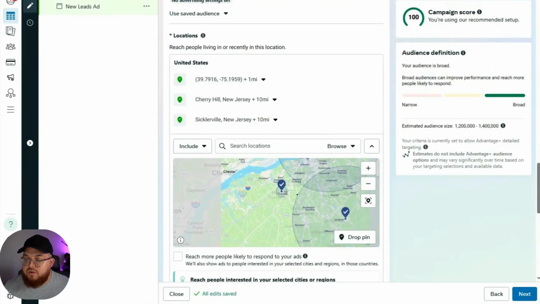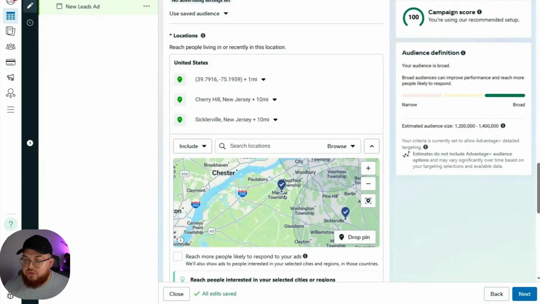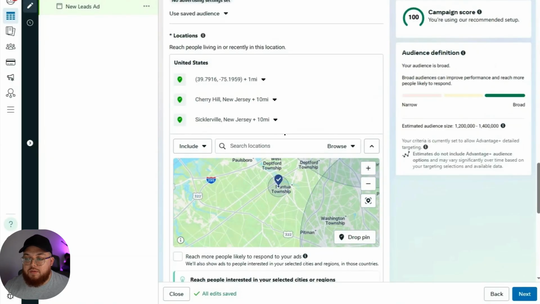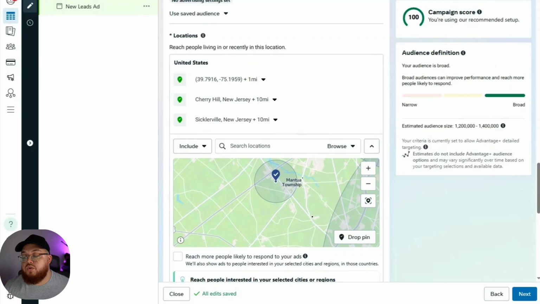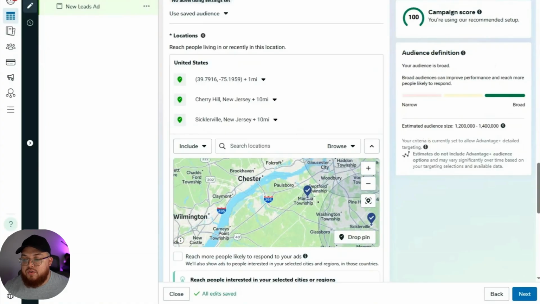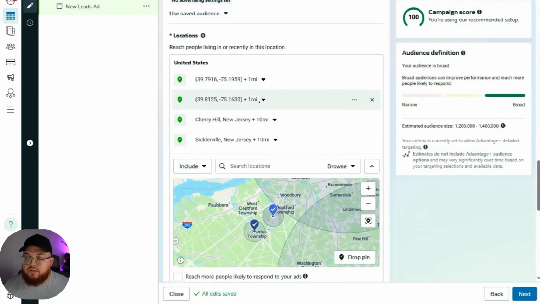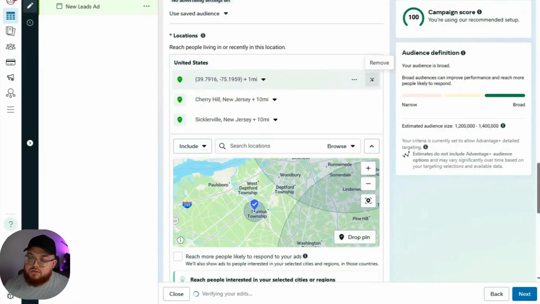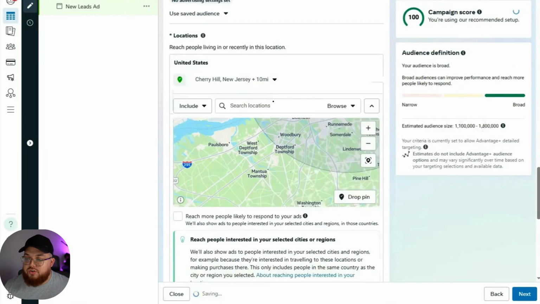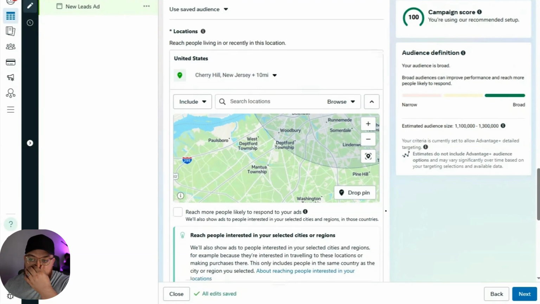So if you don't want to do it by town, you can just drop a pin on a certain place that you want and do 1 mile, 2 mile, 3 mile, etc. This is a way that you can target luxury areas, places with more money, whatever it is. You can do that in Facebook. So that's a little hack. Hopefully that's useful. I'm just going to take this off and just do Cherry Hill, New Jersey, 10 miles. Keep it nice and simple.